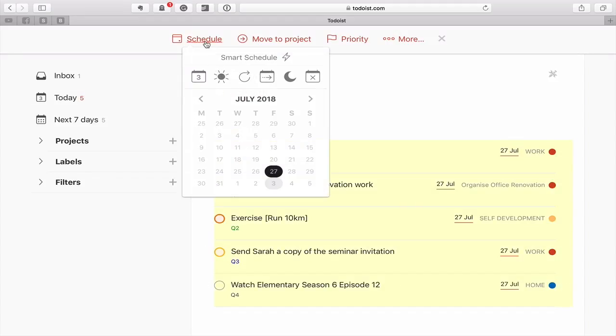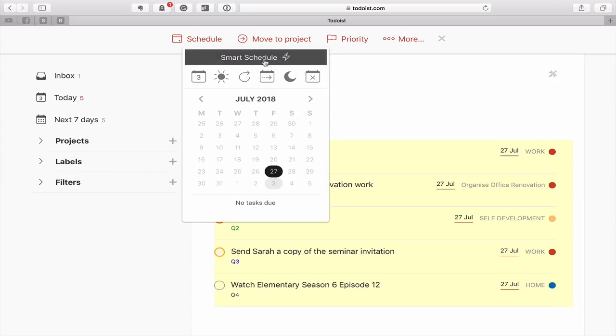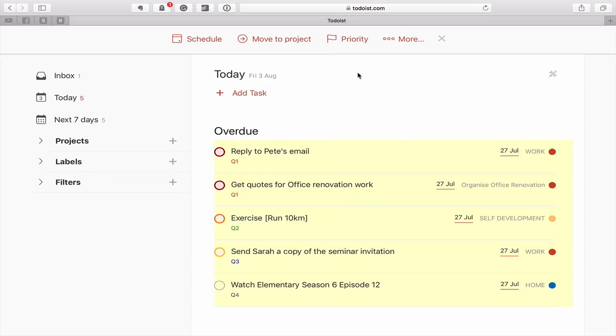We go to schedule. We then have next week, and that depends on what you've set. Mine is set for Mondays, but you may have yours set for a different day. You could actually set it for in 1 month, or you can just remove the date, and that's on all of the tasks. You also have Todoist's smart scheduling function, which will then select dates for you. So that's one thing that you can do.